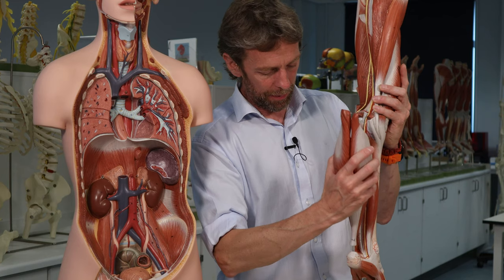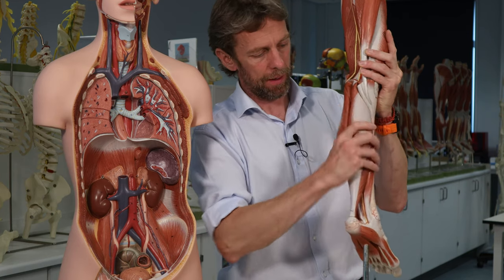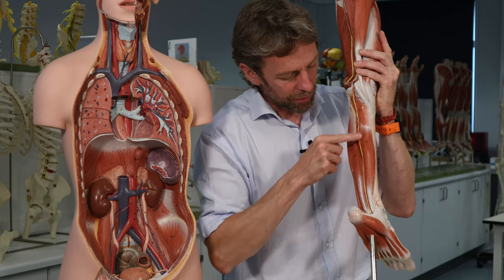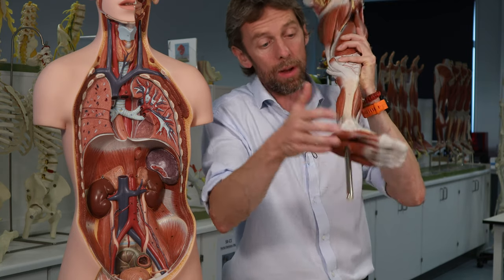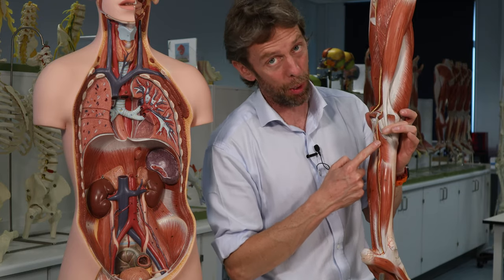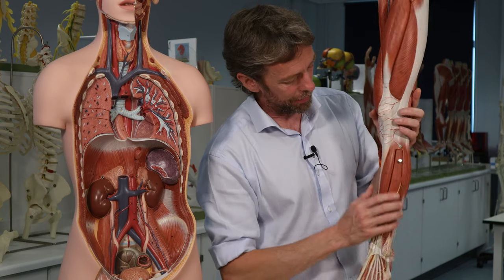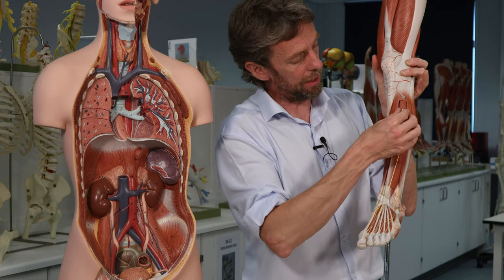And the posterior tibial artery then is the artery of the calf. So it's running down deep to these big calf muscles, and it's going to eventually run medially around the ankle to form the plantar arteries of the sole of the foot. Now, the reason it changes its name and becomes the posterior tibial artery is because we have an anterior tibial artery forming here. So look, there's the shin, top of the foot, shin.